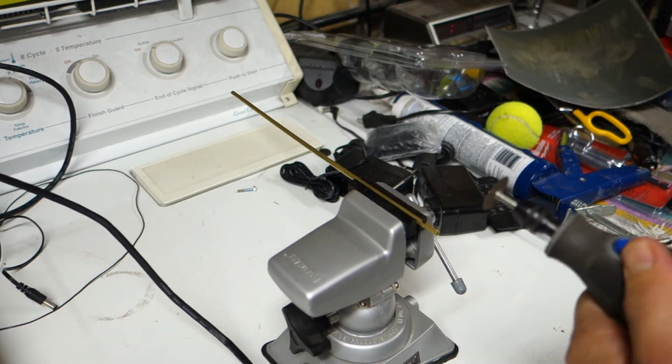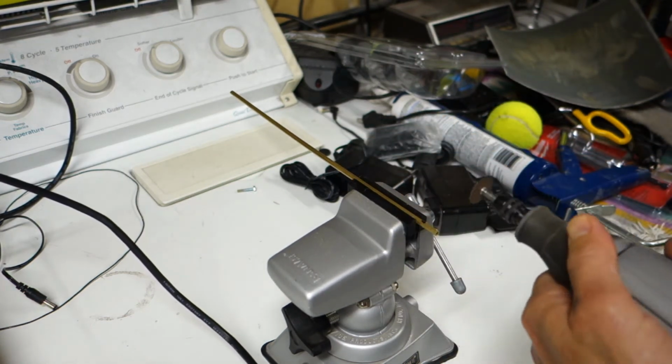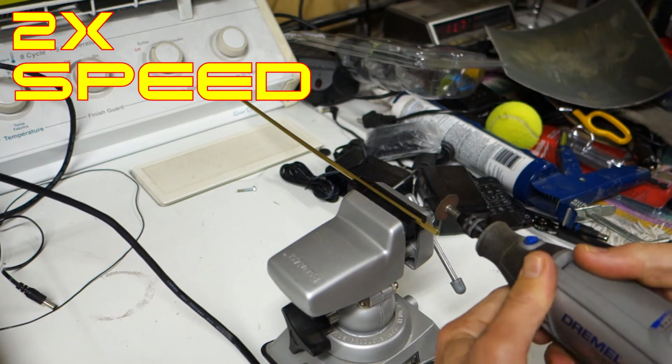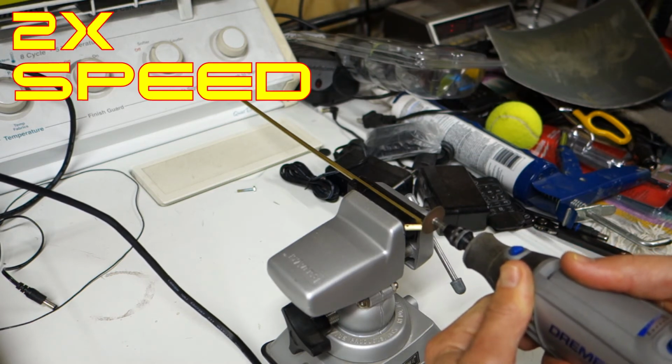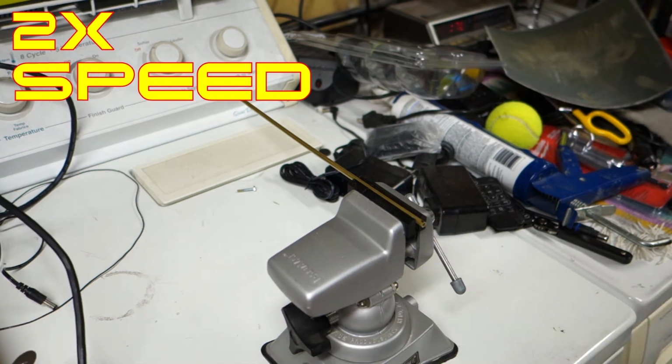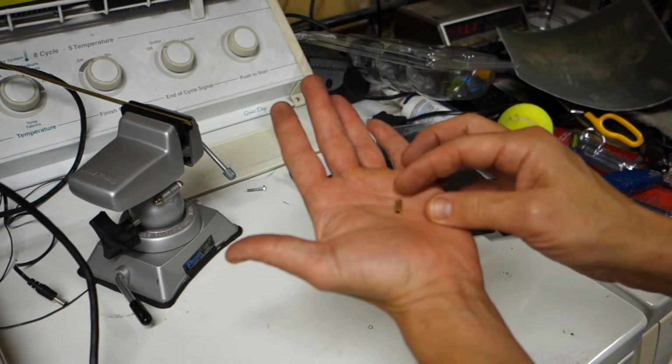Okay, so that's why we wear safety glasses. I didn't have this thing snug enough in there. Alright, here we go. Now it's going to be hot, so be careful. Alright, that looks pretty good.